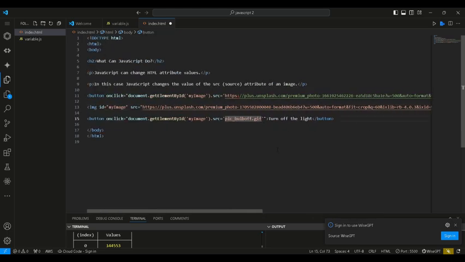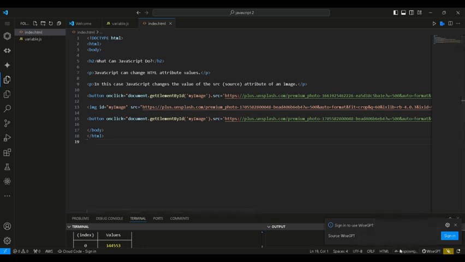Then I need to give it here for when I click on the off button. Okay, go on. Just refresh the server. You can see the image. Turn on the light, it's changed. Turn off the light, it's changed. Okay, cool, understood.